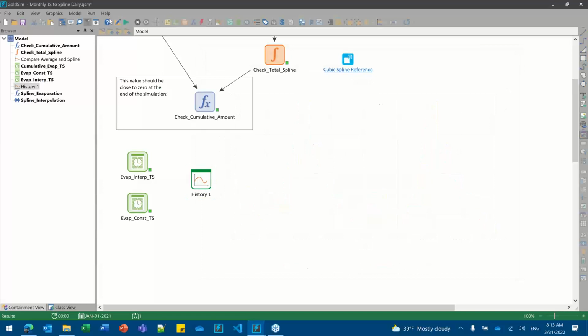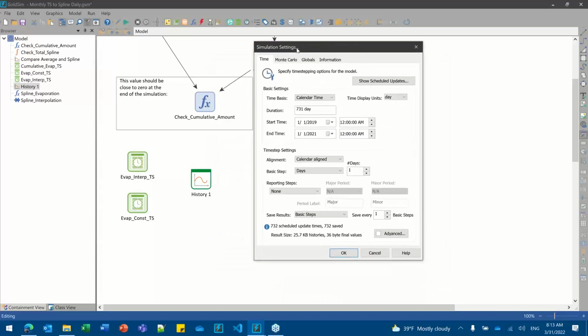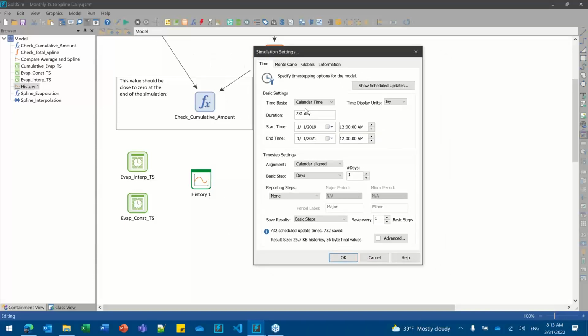And we can check that pretty quickly by using reporting periods in GoldSim. So those of you that don't use reporting periods, let me just show you that. Go back to the simulation settings, go down here to reporting steps, and let's go ahead and just add monthly reporting steps. And I'm going to give this a different label. I like to make the label represent the period that we have selected.